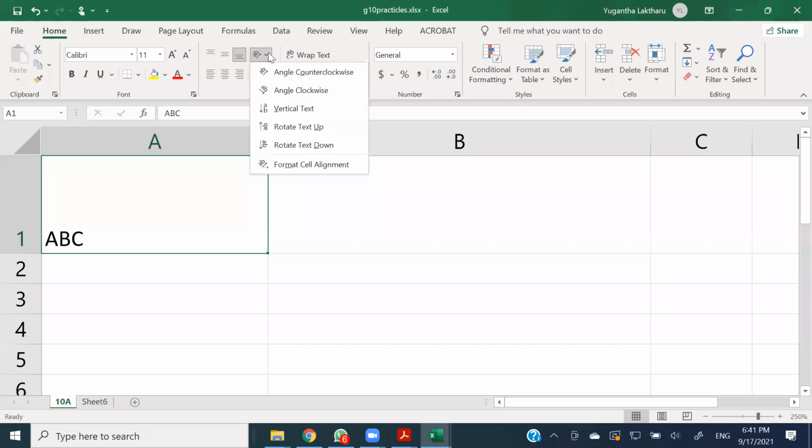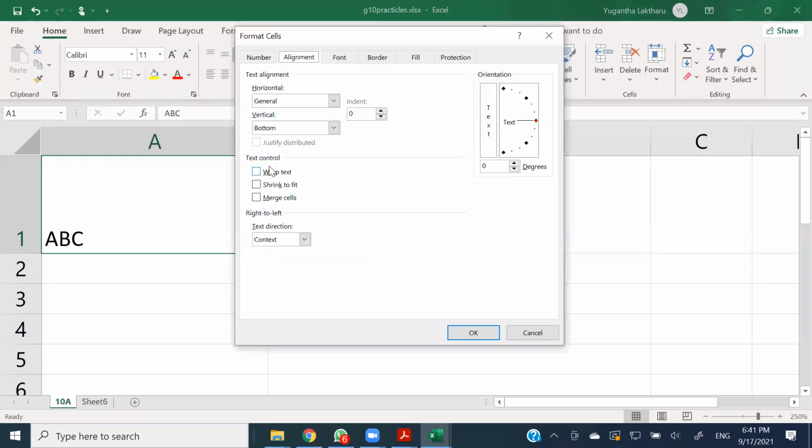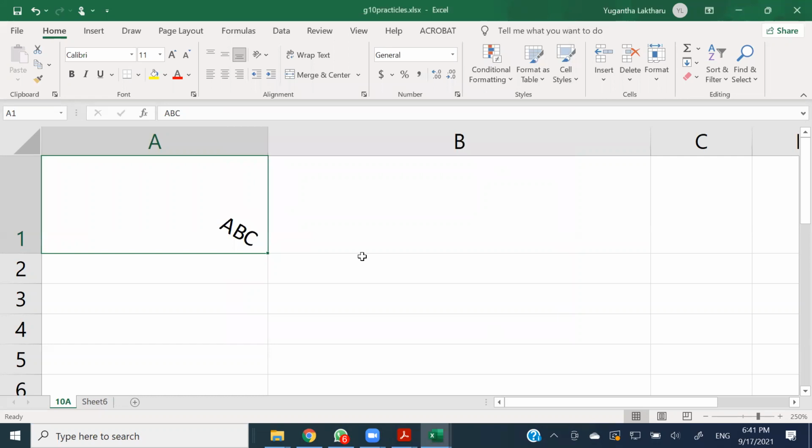Then you have to click on this arrowhead over here, go to the format cell alignment, and using this orientation thing, you can change the way it's going to be. So once you press OK, it will change the way it's going to appear. Is that clear? Right, okay. All right.